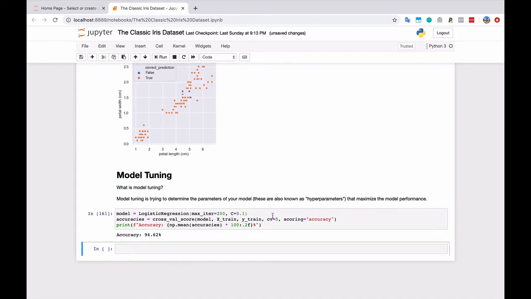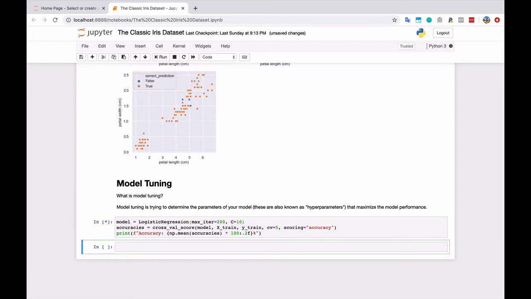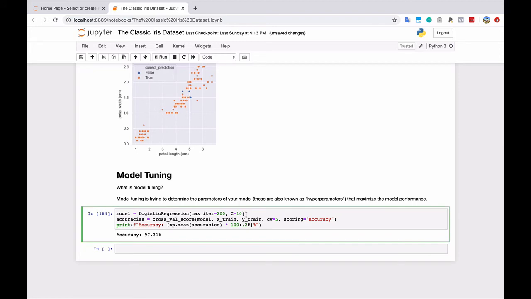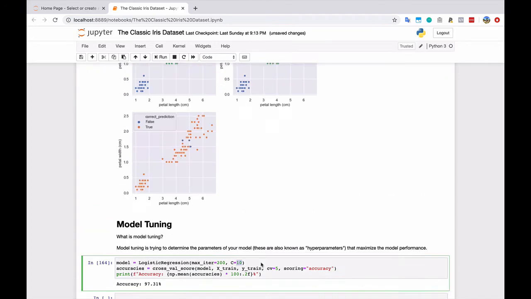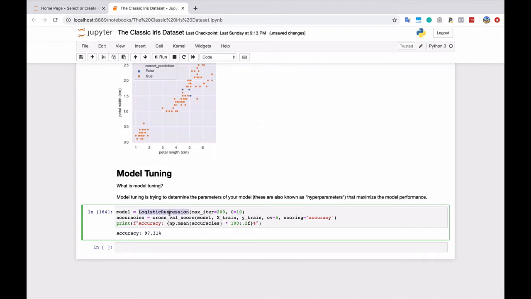And we can just try different things. So we try C equals 0.1, try C equals 1. Yeah, so this gives us an accuracy of 97%. Let's try C equals like 5. Well, that actually gives us kind of the same accuracy there. So C equals 10. So it looks like in this case, due to the structure of our data and just due to the nature of the model, our logistic regression model can't get that complex. It can't memorize the data too much, and we only have 4 input features here.